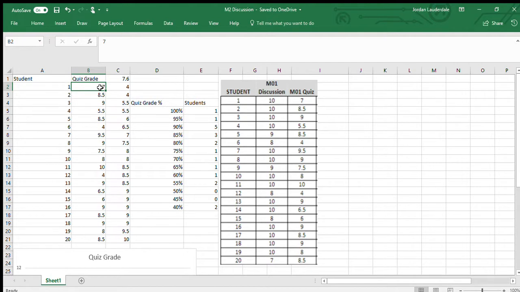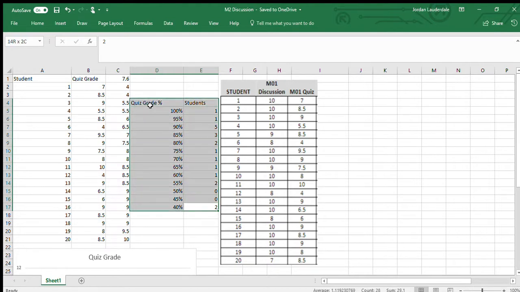One thing that you do specifically is make sure that the number of students over here adds up to the number of students here, which is 20. And just to double check, we have 2, 7, 10, 10, 12, 13, 14, 15, 16, 17, 18, 19, 20. So we do have all the students represented here in this data set.